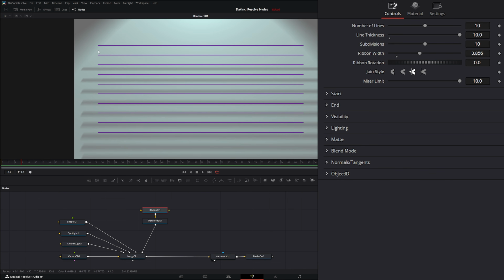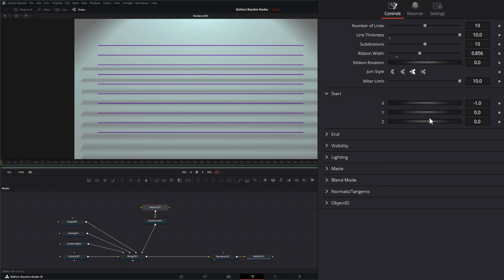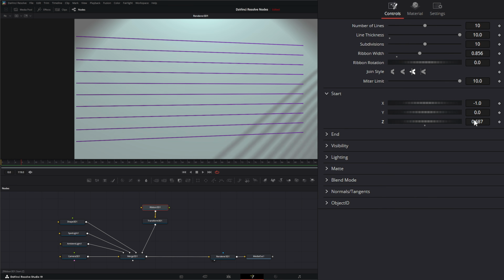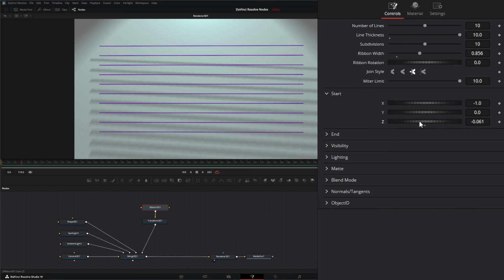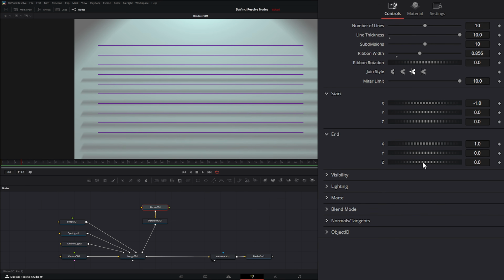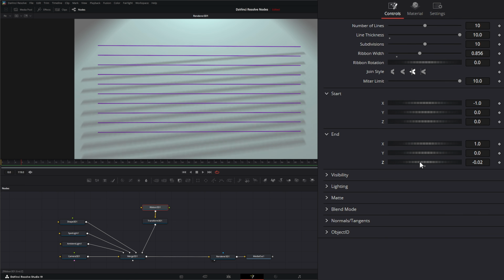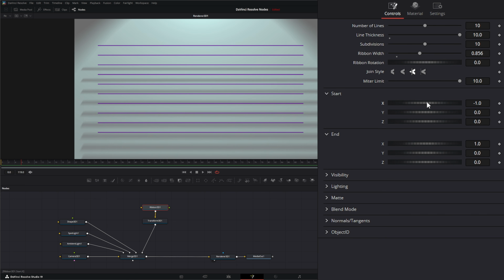Anyway, the Ribbon 3D, like I said, generates an array of lines between two points and renders them as objects. So to place this node, we've got an output. And like I said, I put it into a transform because our ribbon node does not have a transform. However, we can transform our start location. If we need to change where our Z location is, we can. For our start, we can also change the Z location for the end of our lines, and we can change the X, the Y, and the Z. So I'm going to go ahead and extend these out so it covers the whole footage.